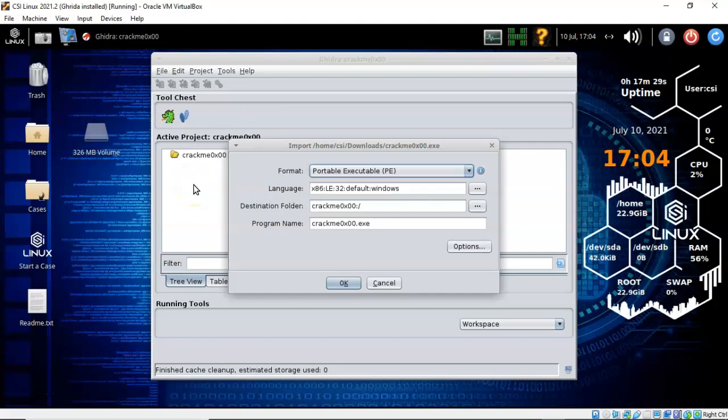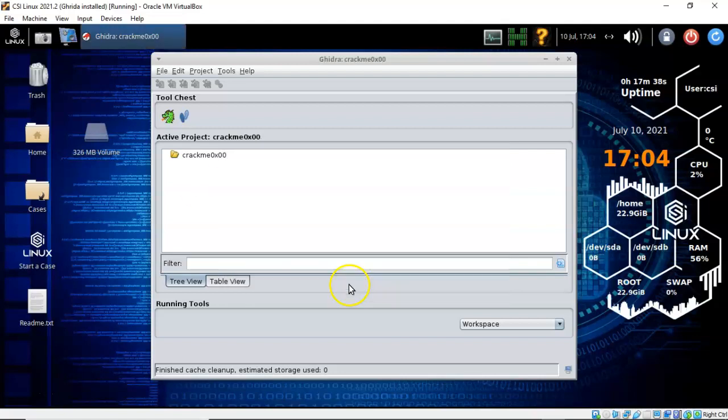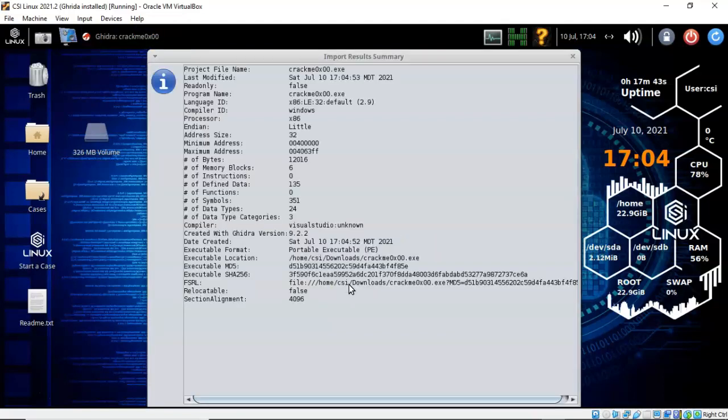And the first thing you're going to be presented with is some information about the file we're about to import. Go ahead and select OK, and now the importation moves on, and we're going to be presented with some more information. So now we have the results of the importation.